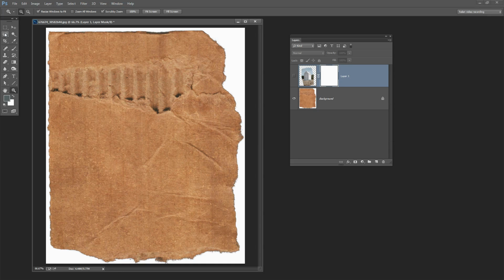I'm going to select the lasso tool here because it's probably the easiest tool to use, and I'm just going to reasonably carefully select over the line here, and what I want to do is to get an impression of where this torn edge is.